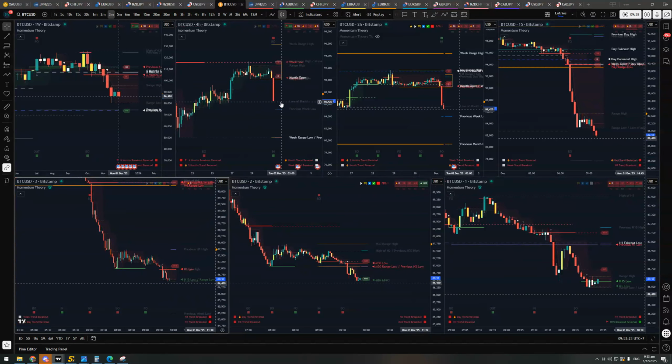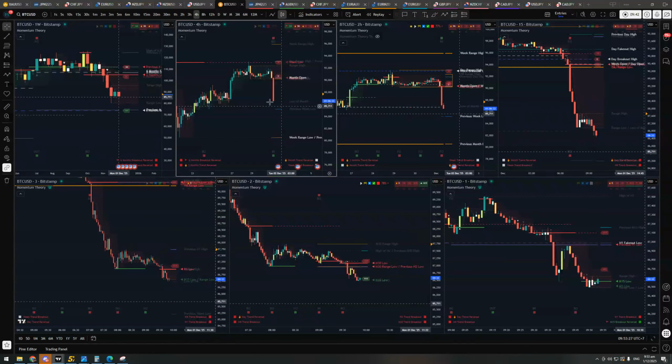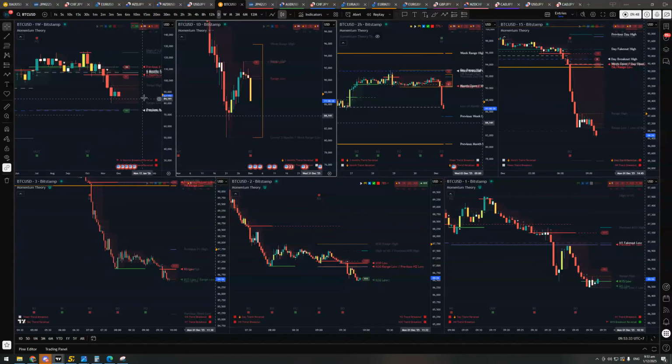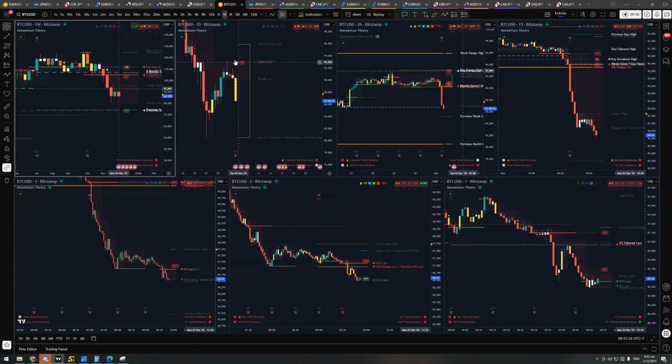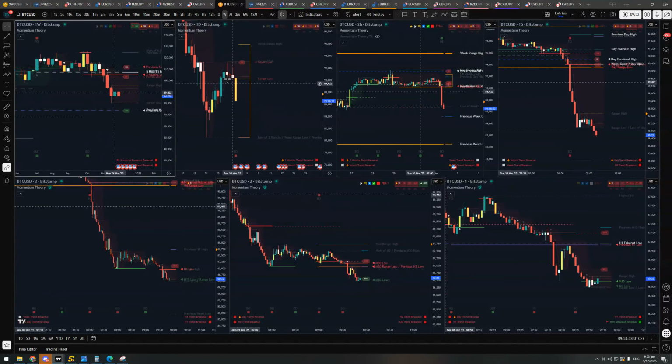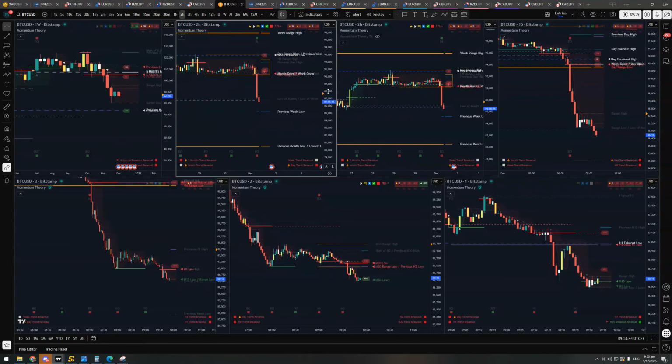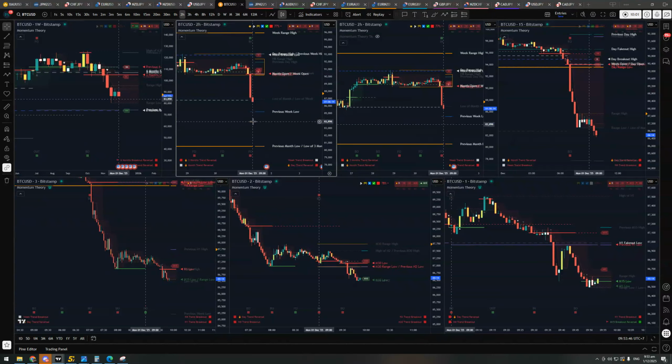I'll wait for this H4 bar to close. Hopefully it pulls back and gives me the entry here. If it just continues, then I'll be looking at the higher time frames, the 12 hour, and possibly I won't even get the trade. I'll look at the daily for tomorrow or something. It is breaking out of a range here. Usually when price breaks out of a range, they would pull back. So just have to be a little bit patient here.